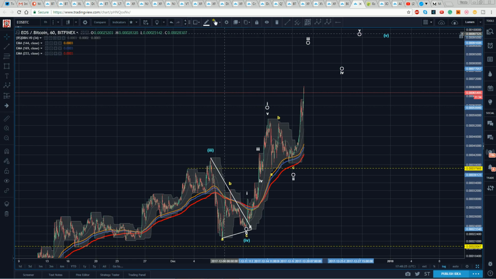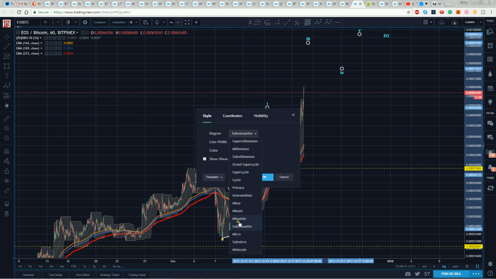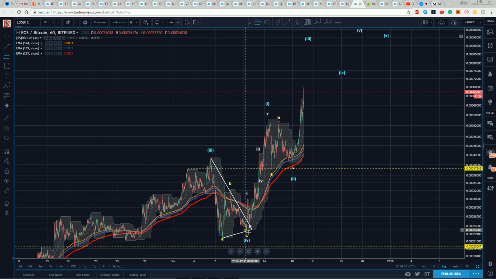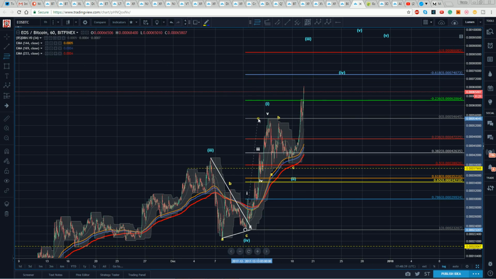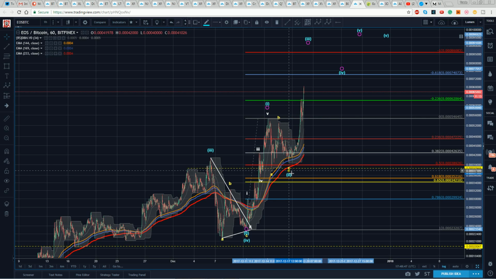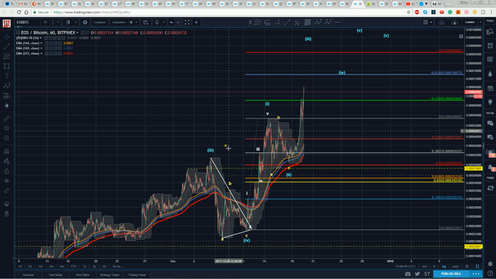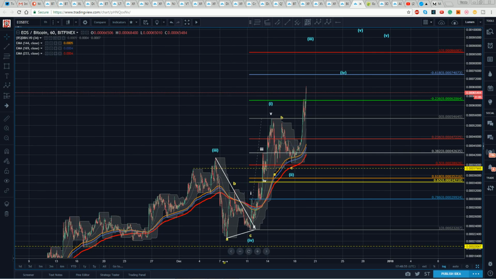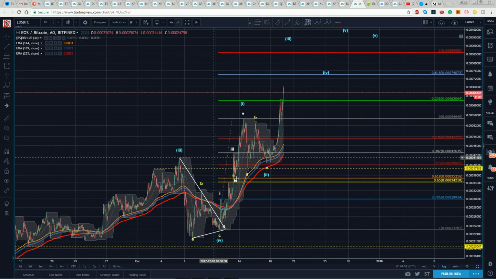So let me change that color and take it up a degree so we get a sense of where we could be going. Okay, so we'd look for the start of this move here. It completes here. And here we go, right to the 50. Right into the Vegas wave. So potentially this is our 2 wave of the 5th wave. I mean, again, this could all get relabeled. All we know is that, again, you trade it until it fails. You trade it until it fails. I get a very pretty subdivision here into what could very well be a 1 wave of the 5th wave.